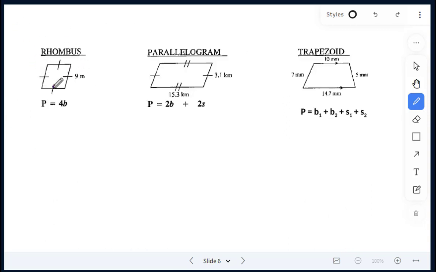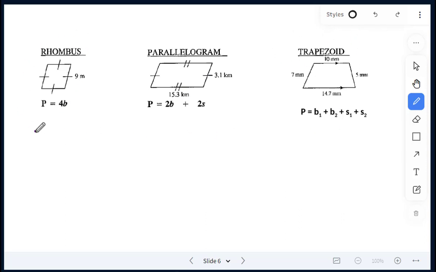Here we have a rhombus. A rhombus is a tilted square. The four sides are still the same. Here this is a parallelogram. It's a tilted rectangle, but you still have the two opposite sides measured the same, and these two opposite sides are measured the same. And then we have a trapezoid. We'll just go over those quickly here.